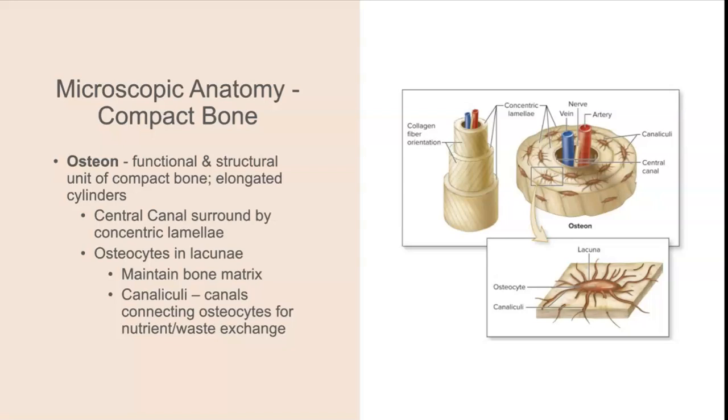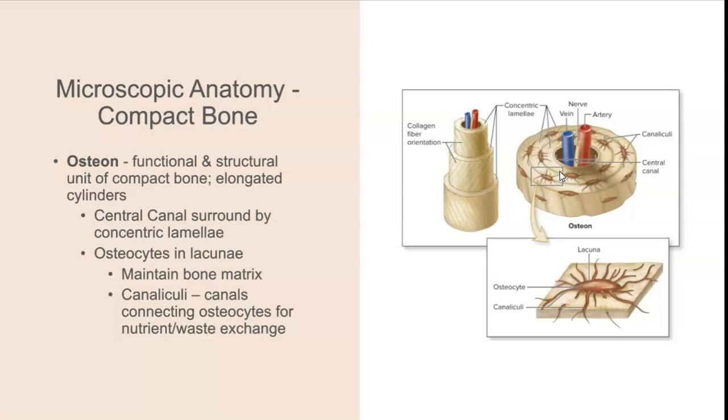So there are several components of an osteon. There's the central canal or the haversian canal. That's a channel that runs through the center of the osteon. So it runs parallel to the long axis. So here you can see there's the blood vessels and the nerve that run through that osteon that supply the tissues of that osteon. Now, the tree rings, or if you prefer the bullseye, the rings are called lamella.